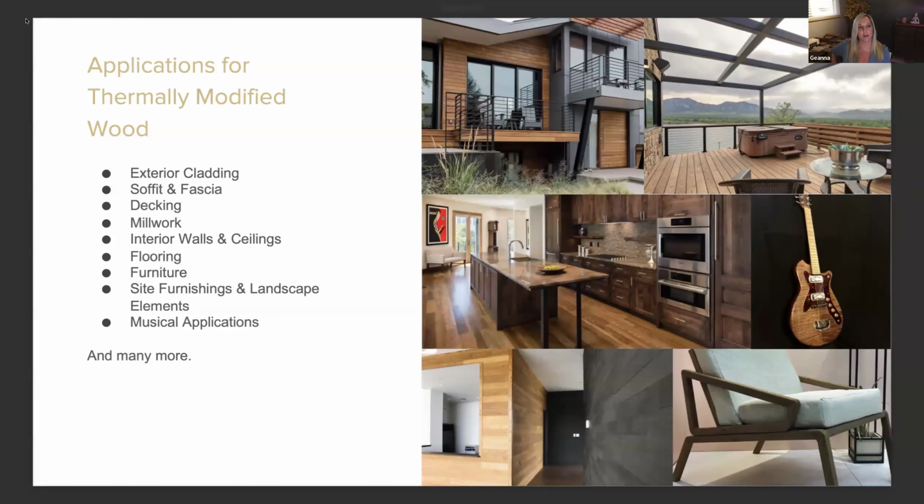Applications for thermally modified wood. A lot of the building products are focused on exterior siding, decking, dimensional lumber. We do a lot of soffit and fascia. We have a lot of great architectural millwork as far as your dimensional lumber, like 2x4 all the way up to 2x12 material. So pretty much if you want it milled into any specific product, such as interior flooring, you can do interior flooring as well. You can also create a profile and have it milled into anything.